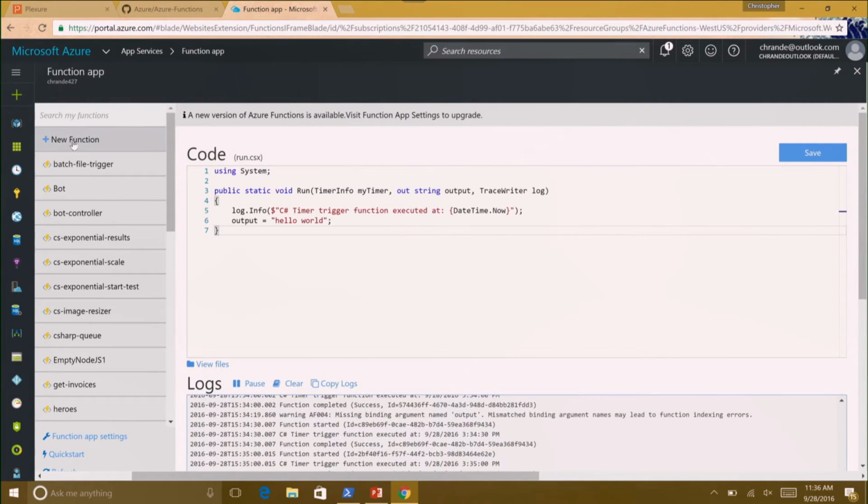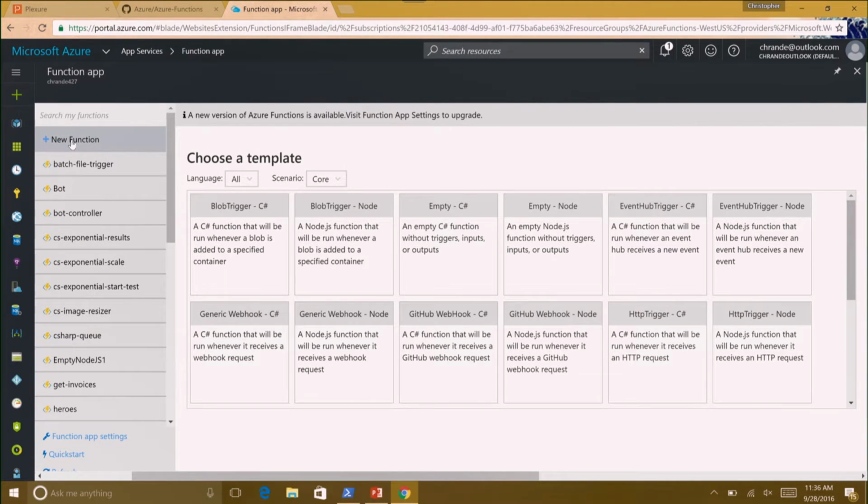Instead of going through the quick start experience, we'll go through the new function experience. Here we have a lot of templates for a lot of scenarios. And this list will keep on growing over time, both from us and from community members like you, potentially you guys, who want to send us a pull request for what they think is a good template. Every single check-in gets run through our full end-to-end test suite, so you don't need to worry too much about sending a template up there and having it break our system. We'll tell you that it's broken.